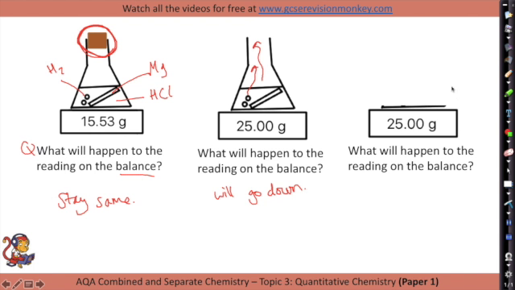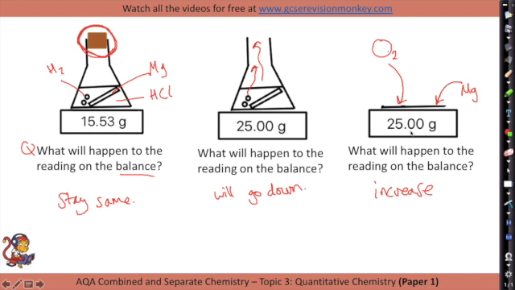Well, there's another example that might increase the reading on the balance. For example, if this was a piece of metal, like magnesium, gradually over time that reading on the balance might increase, and this is the one people get really confused about. They think, why is that going to go up if I'm just leaving a piece of metal on the balance? Well, it's all to do with the oxygen in the air. If the metal reacts with oxygen in the air, then oxygen will be adding to the mass of the metal, causing the reading on the balance to increase. So be aware of that situation.